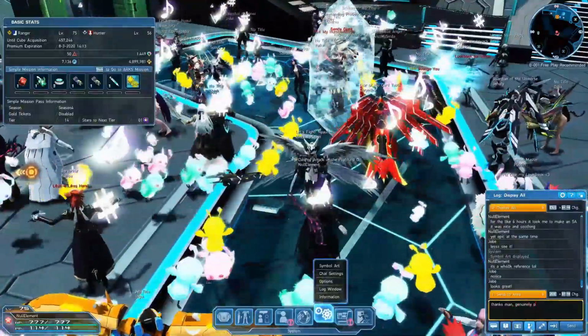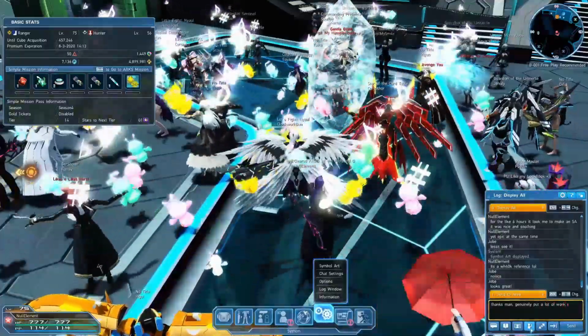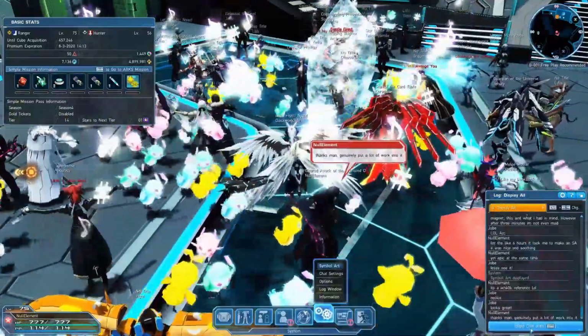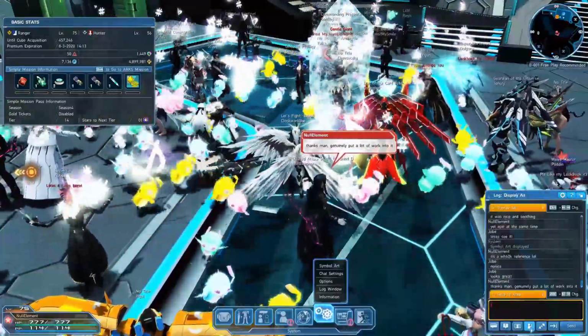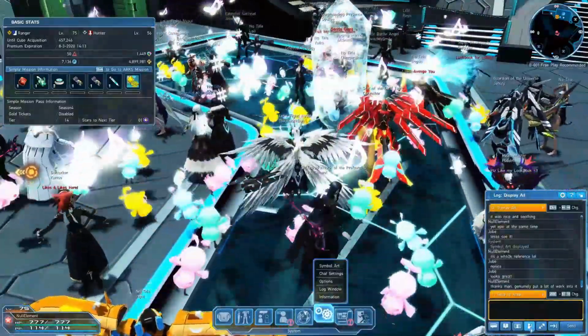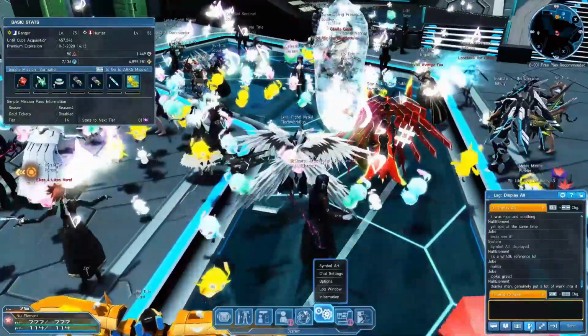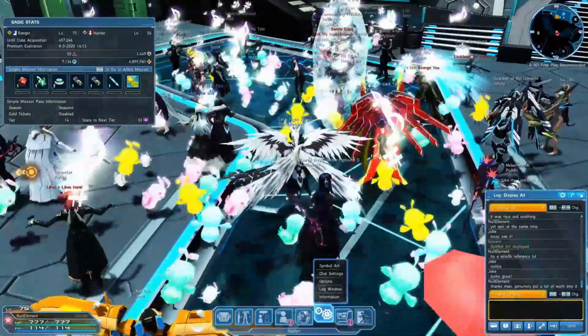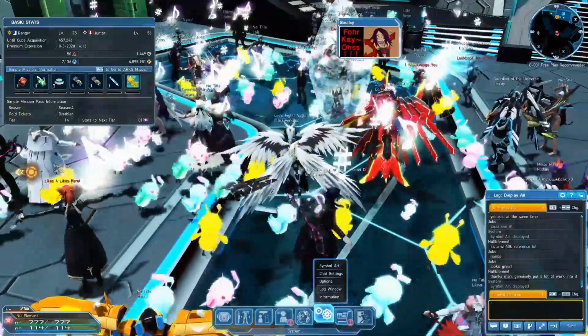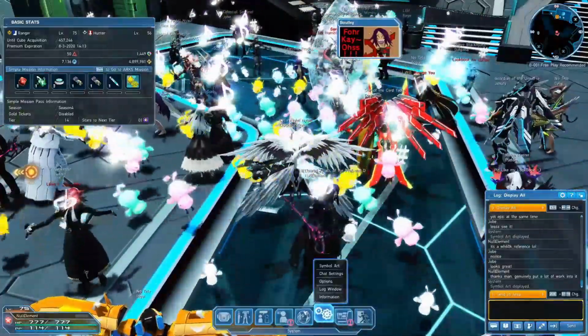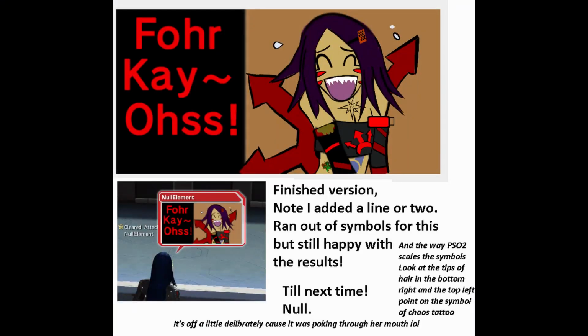And there you go, that's the process for creating your own symbol art. I would not call it pure art creation because essentially I'm working off a stock image and tracing, but being able to trace using the symbols on the symbol editor is a little bit harder than using a paintbrush in, say, Photoshop or Paint. And you still have to mix and match your own colours and get all that right, but the gratification you get from it, seeing other people using your own symbol art, is great.